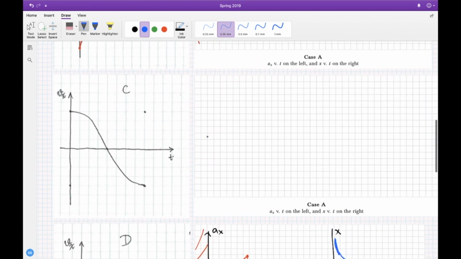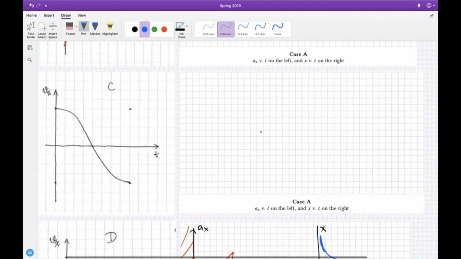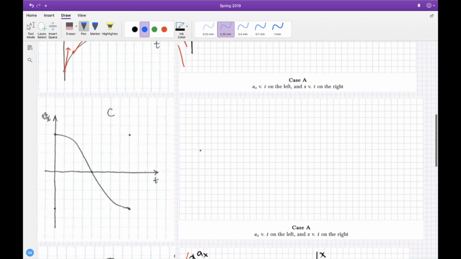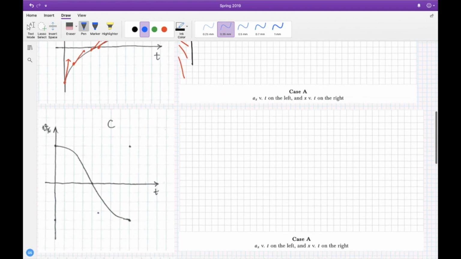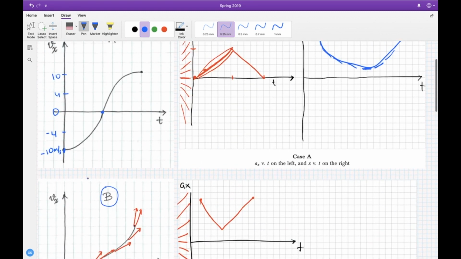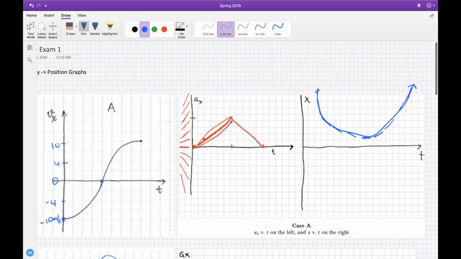And I'll maybe add this in at the end of this video just to illustrate it, but I'll let you guys practice that one on your own, okay? And then just take a look at the solutions. It's the exact same sort of thing as over here, okay? So try and do that one by yourself, guys.